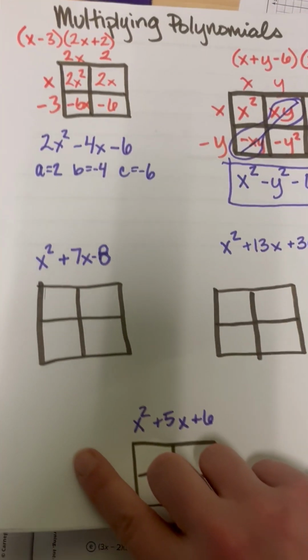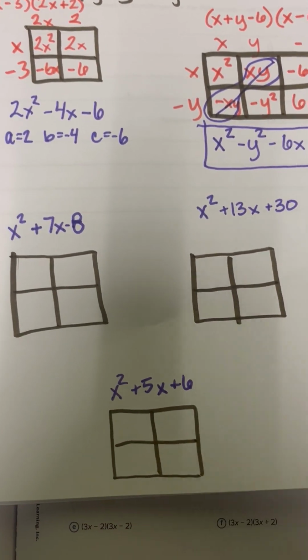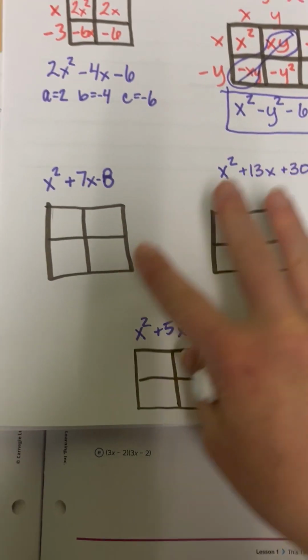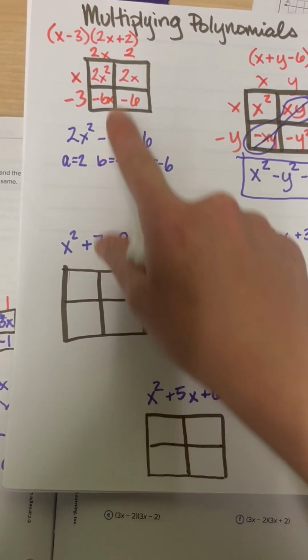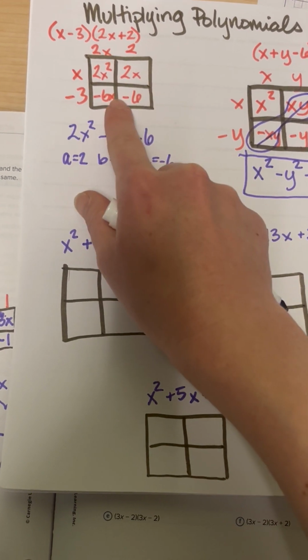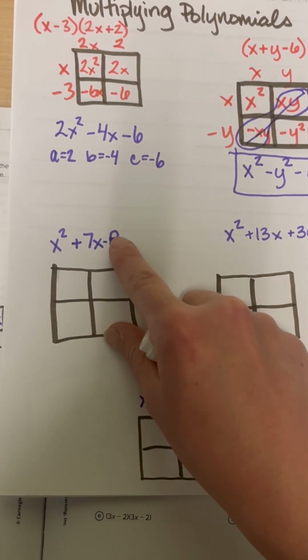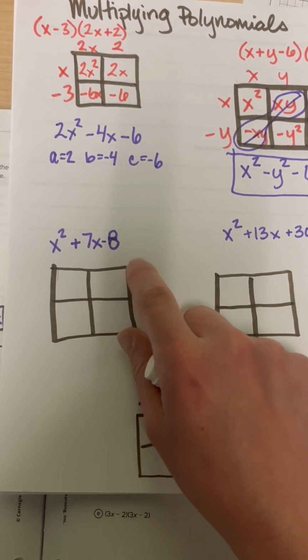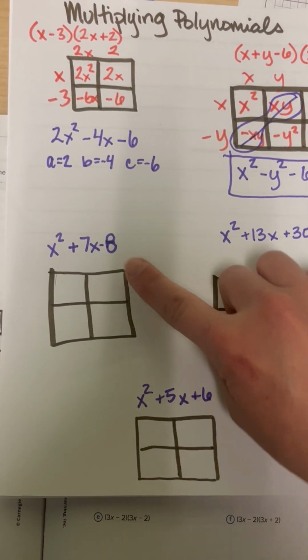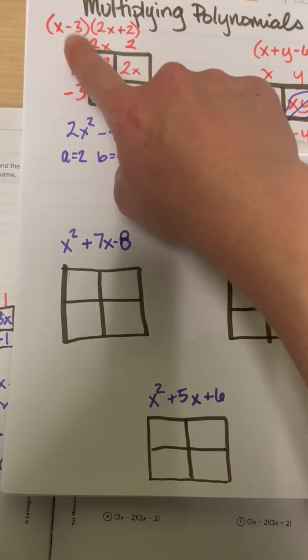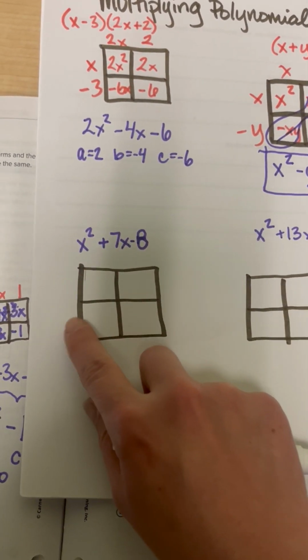Okay, here is where the magic happens. It's 8 minutes into this video. I'll just do some timestamps. 8 minutes into this video, we see that instead of giving us the things to multiply, they've given us the answer. So this is when you get to go backwards. Going backwards is called factoring. So we're going to try to figure out what 2 factors we would have started with to get this as our answer.